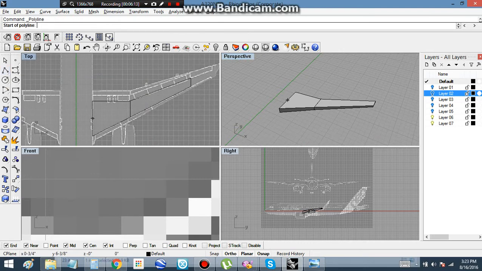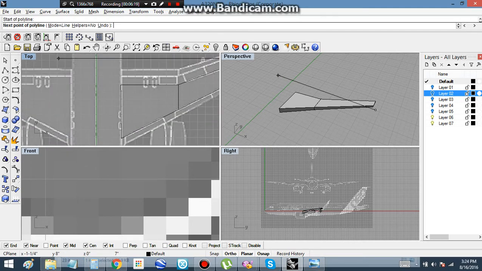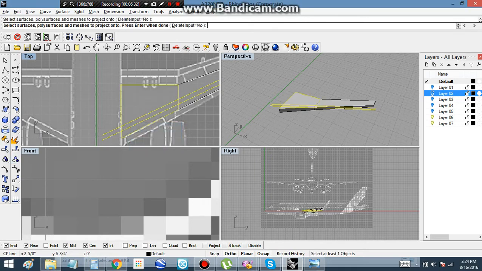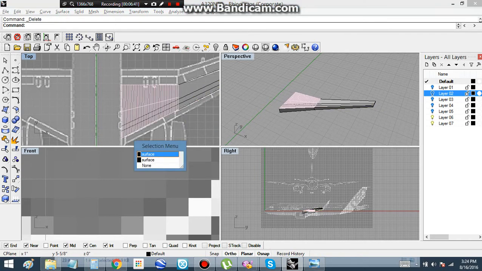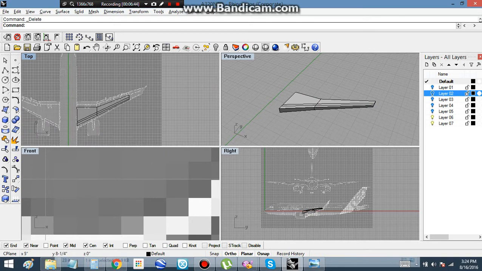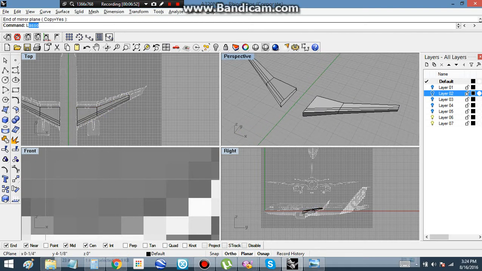What I do here, because I want to be able to tell which way is top and forward on the wing spar, I always project a line, that heavy gray line you've probably seen, and it always goes on the top. And you take this, mirror it, which gives us our other side, and for the middle, loft again.